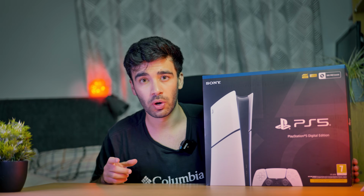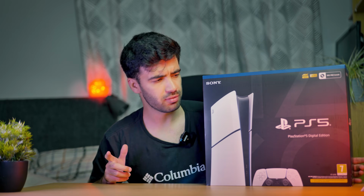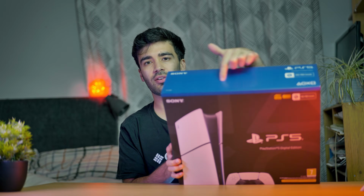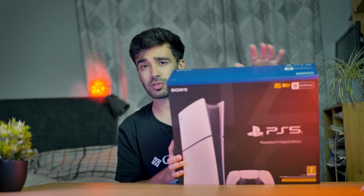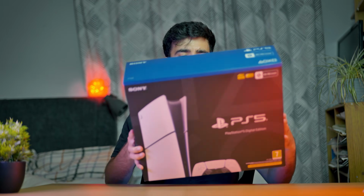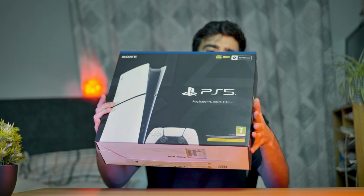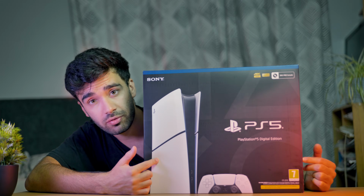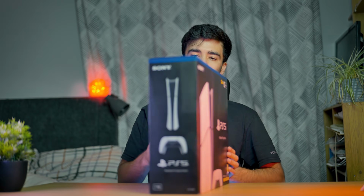So we're going to start this video off by having a look at the box itself. So the PlayStation 5 Slim is obviously smaller than the original PlayStation 5, and as you would expect, the box itself is smaller. It no longer has the carrying handle at the top, which I think the original PlayStation 5 did have. And in terms of the packaging, there's nothing really fancy about the packaging, it's just a box. So it has an image of the PlayStation 5 Slim on the front, and then if we move the box around to the back, there are some images of PlayStation exclusive games.